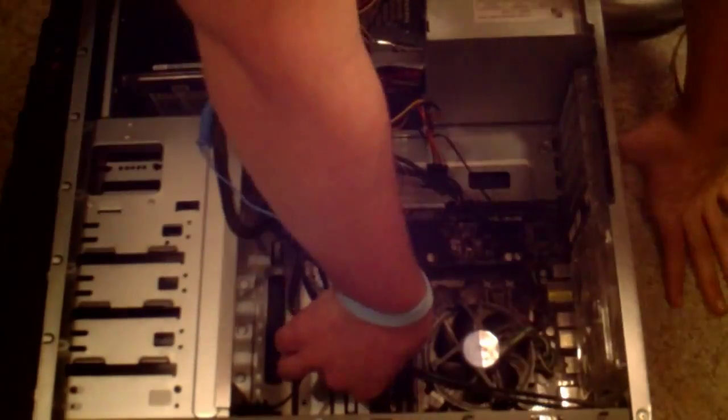So this power cord to my motherboard is the hardest thing to get off. Let's see, the big power cord that attaches to my motherboard there. That is the hardest thing to get off, ever. And I'm so scared trying to get it off. I don't want to damage my motherboard, but I am terrified right now. You might see in a time lapse me doing this. I am absolutely terrified.